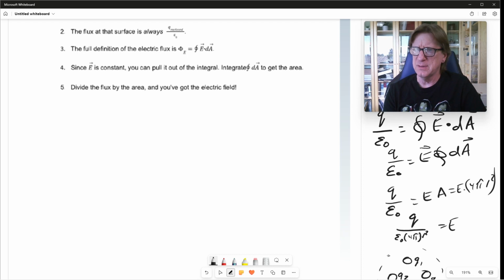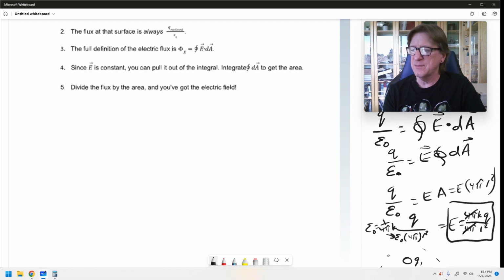And you say, wait a minute, that's different. Well, remember that epsilon naught is 1 over 4 pi K. So I'm going to rewrite that, because epsilon naught is 1 over 4 pi K. If I substitute that in right here, the 4 pi is going to come on the top, and so is the K, times Q divided by 4 pi R squared. And look at that. Magic. I've got the same one that I had.